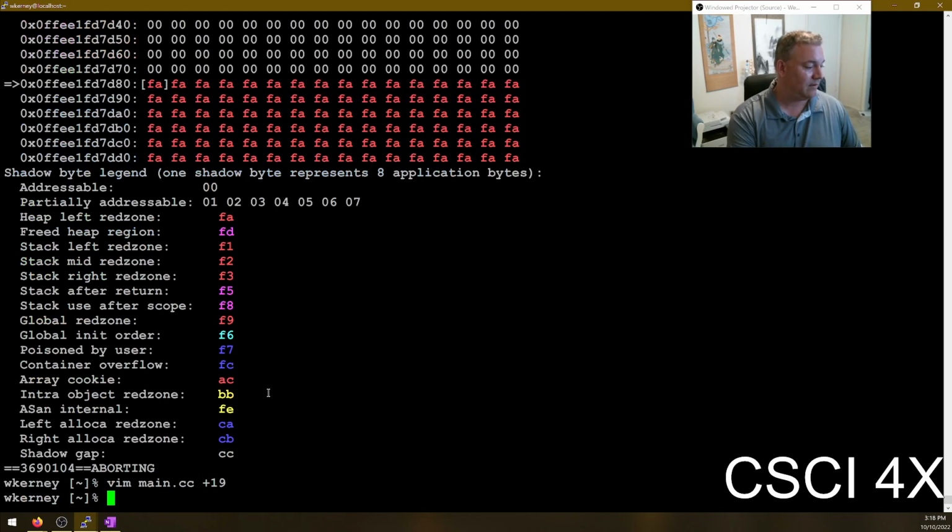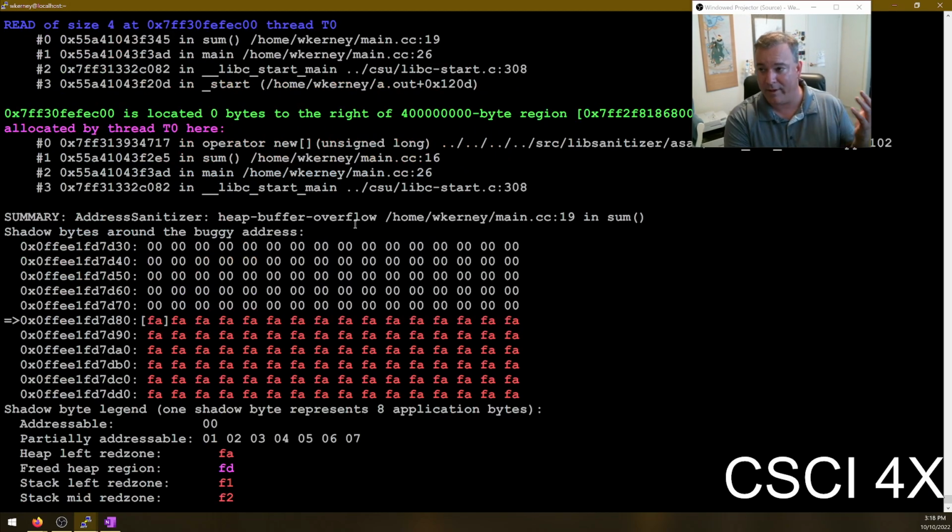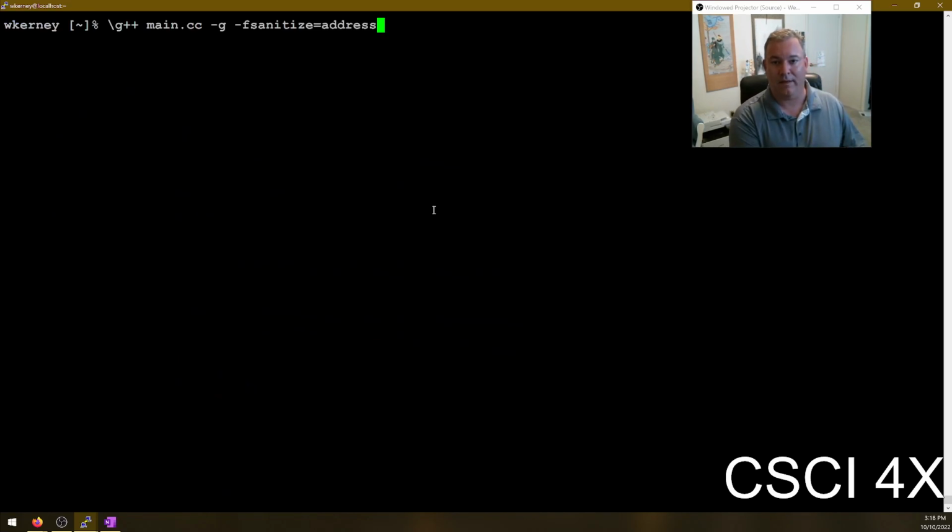What is a sudo command to download Address Sanitizer? It's part of the compiler. You don't need to do anything. So if you have Windows Subsystem for Linux at home, then you have Address Sanitizer built into it already. It's also built into Visual Studio as well. And so the command, again, is this. So compile your code this way.